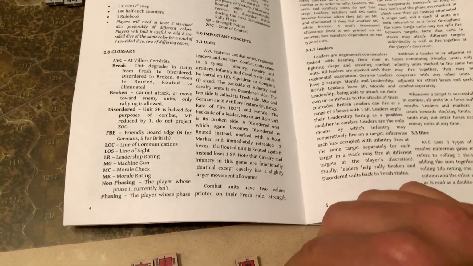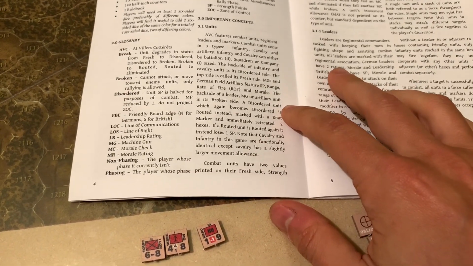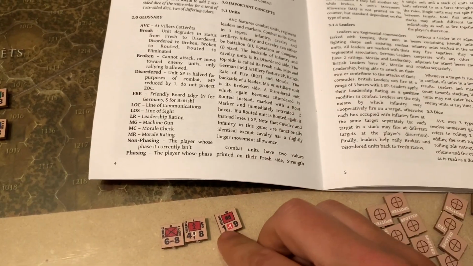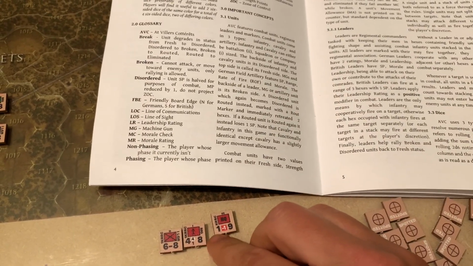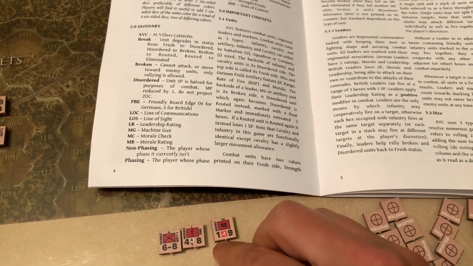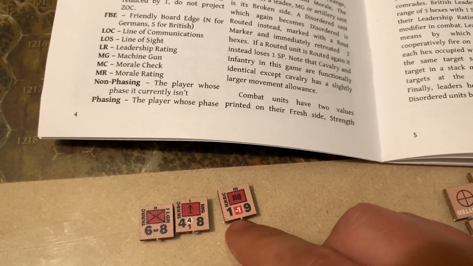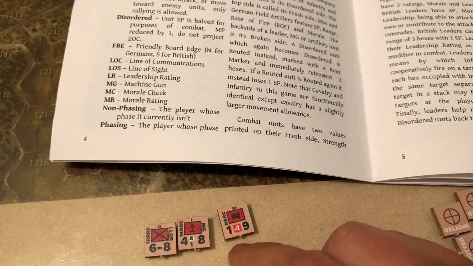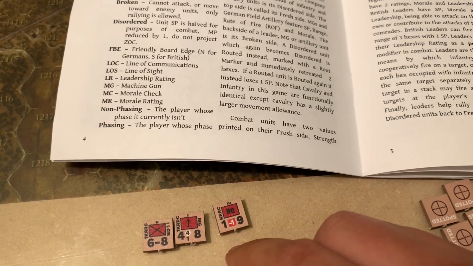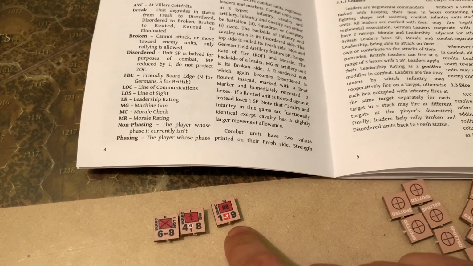The problem is that it talks about leaders, which again have HQ on the counter. It says that they have morale and leadership, and British units have combat power. So I guess that means that this is combat morale, and then this is their leadership value. Where we get into trouble is that this leadership value, which very clearly is a -1, is actually a positive modifier in combat. And it's a negative modifier in morale, and it doesn't actually specify that in the rules anywhere.